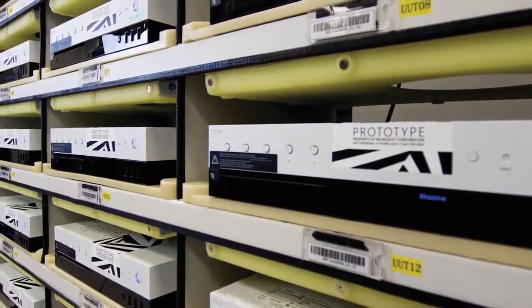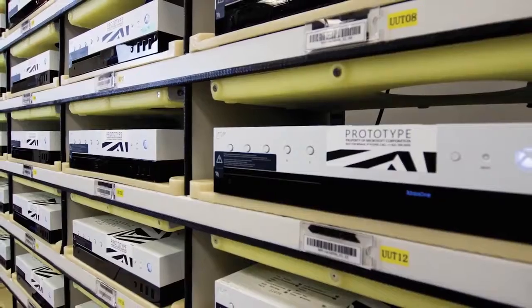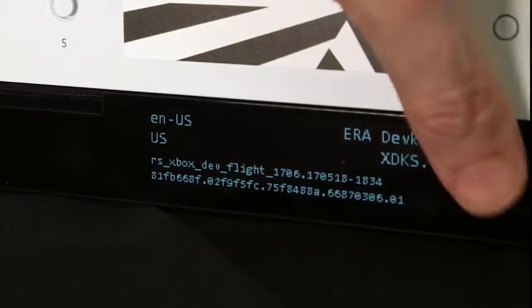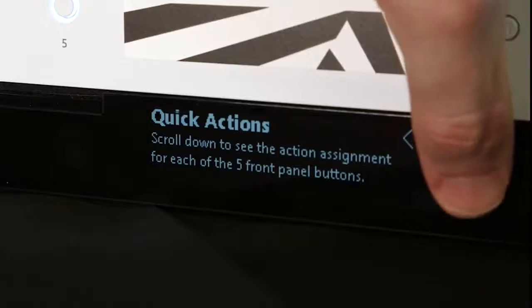The kit looks completely different from Project Scorpio. I see different buttons, a different display, and some other things in the back here. All this is feedback we heard back from both our first and third party development partners. This is the kit that even the Xbox platform team developers want to use, it is so good, from the inside and from the outside. For example, the front panel display and the five programmable buttons — we ship with a number of canned samples for those, but they're programmable by the developer to do anything they want. You can imagine a headless scenario in the lab where they don't want a monitor for every dev kit. They can use these buttons to basically change the gameplay. I've even seen some developers use mini versions of their games so they can see what the console is doing. I hope we have an open source ecosystem with this eventually. Game developers can do anything they want with it — I've seen frame rate, mini versions of the game, and I've even seen people create games specifically for the front panel display just for fun.